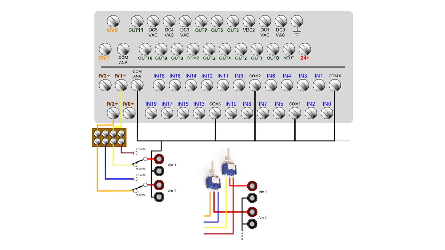And I did mention that the orange and the yellow wires, I should have used the blue and the brown, because the toggle switch in the bottom position is 0 to 20 milliamps, and you can't do that in this situation. So when you wire yours up, you're going to run the blue and the brown to analog input V1 and V2. And then you see the diagram over to the right of that that shows the actual toggle switches.